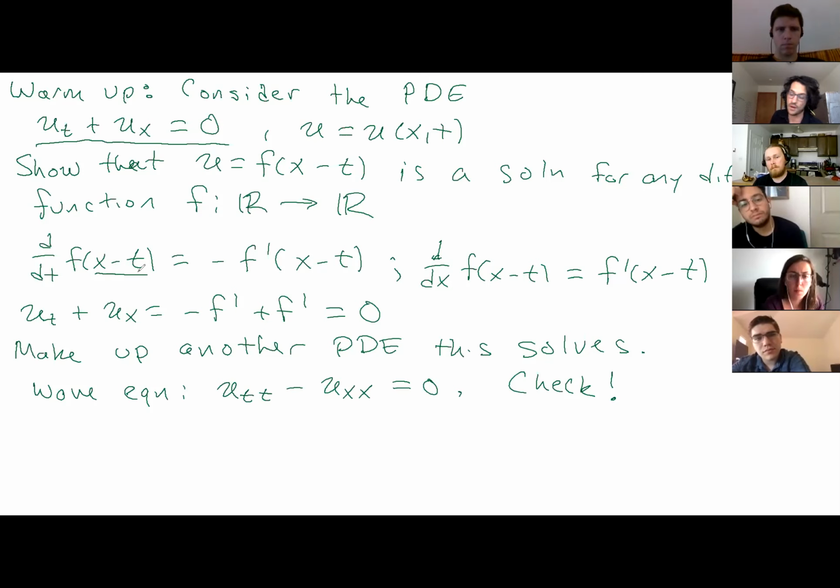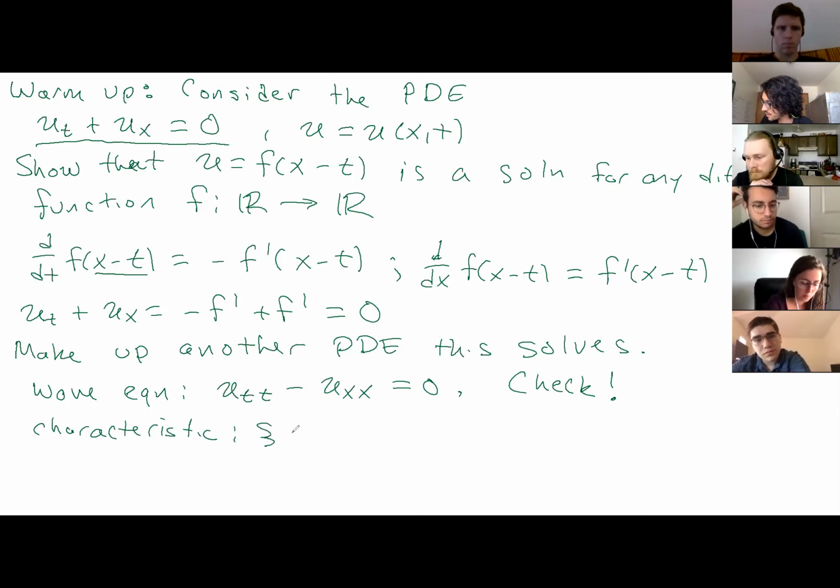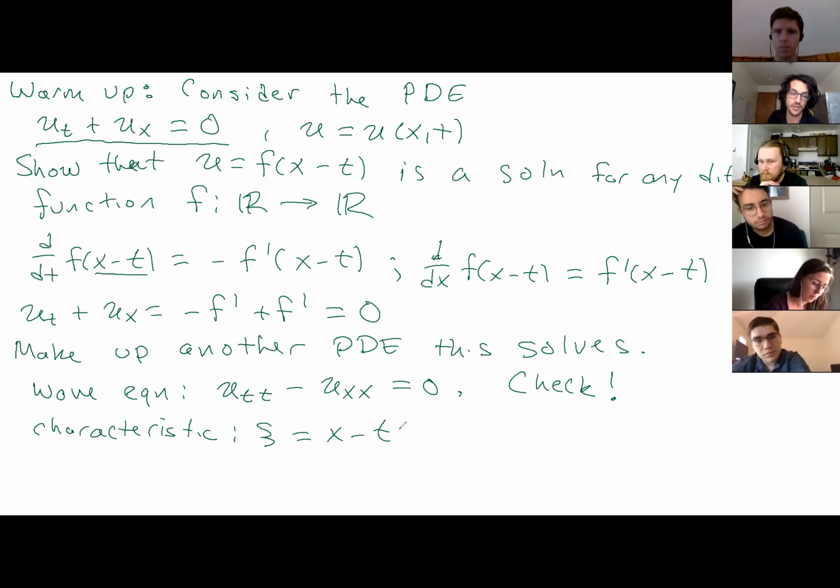And if we were to change variables and write that the characteristic psi equals x minus t is the variable that we want to study in this problem, you can actually collapse the original PDE and get back an ODE that you can then solve for f in this case, okay? There's a systematic way of doing that, and that's kind of the first main method that we're going to use in order to study these things, okay?